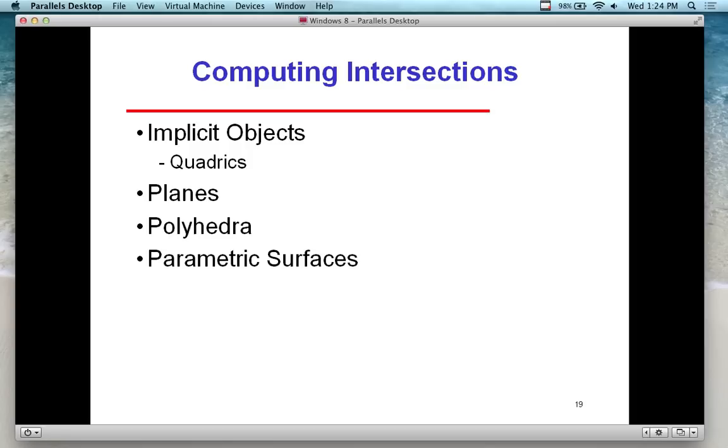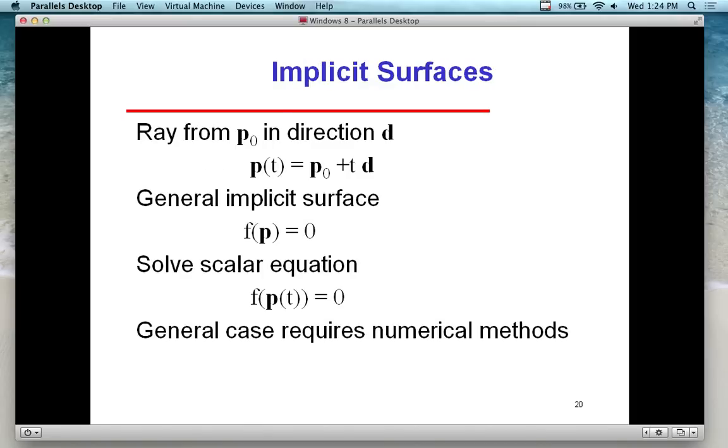For computing the intersections, we need to find the intersections, because then we can use those as the points of illumination and use them as the new light source that's going to be projected. So implicit objects, quadratics, planes, polyhedra, parametric surfaces, all sorts of different intersections might exist.